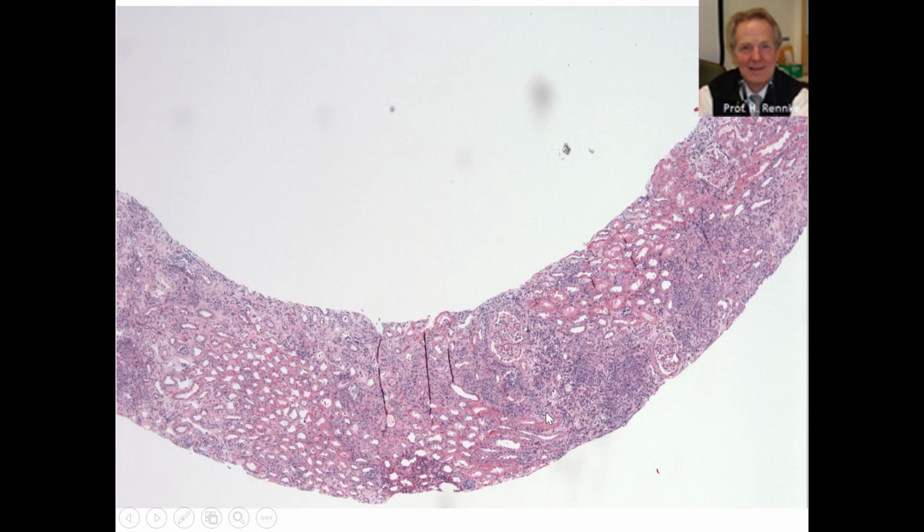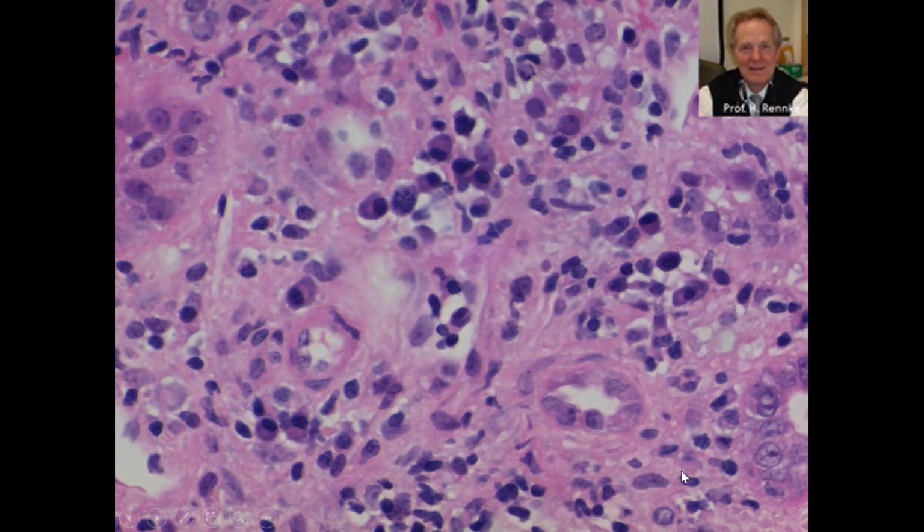So this is a case. What is this? It is low power. When you look at low power, you see intense inflammation here, and this is with high power. What is this? Describe this pathology. What is this cell? This cell is a plasma cell. Excessive plasma cell infiltrate. And here the renal tubule with intranuclear inclusion within the nucleus of the renal tubule.